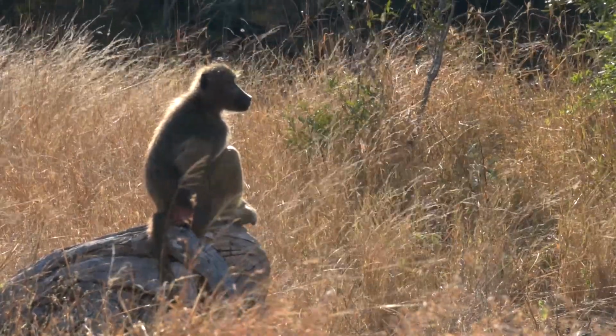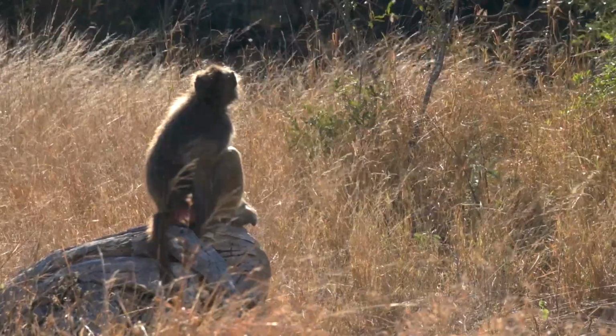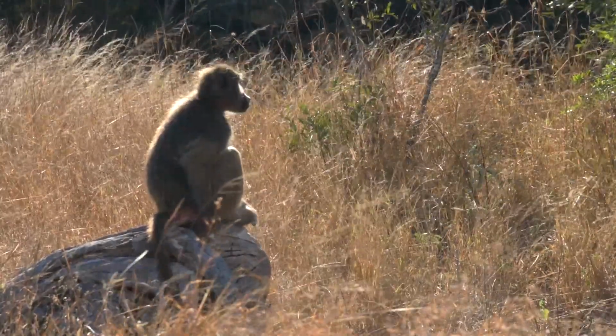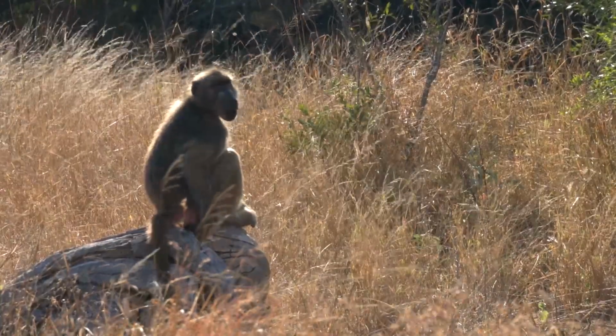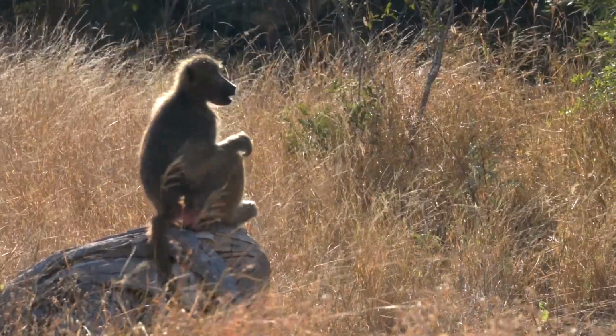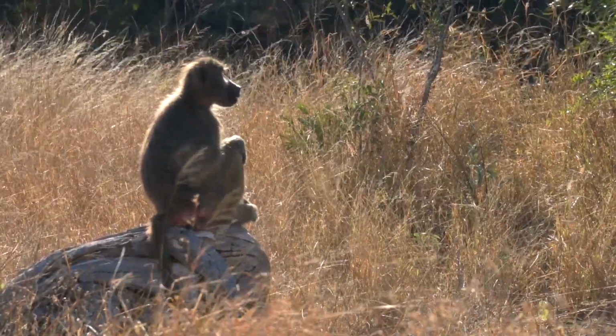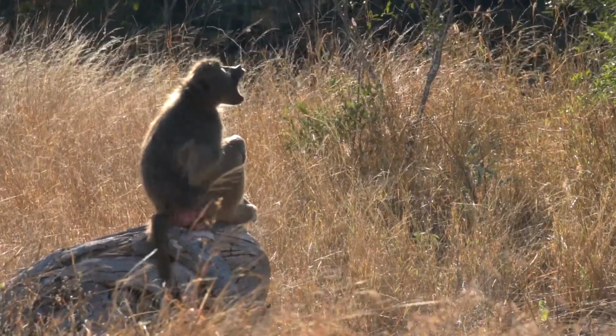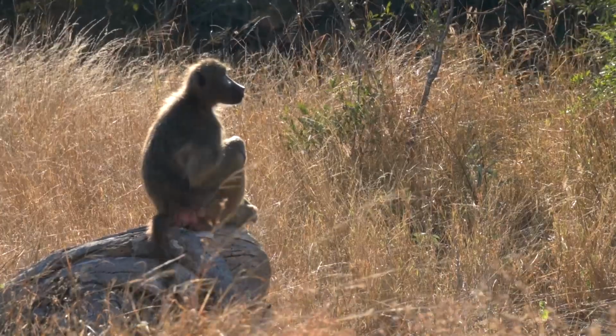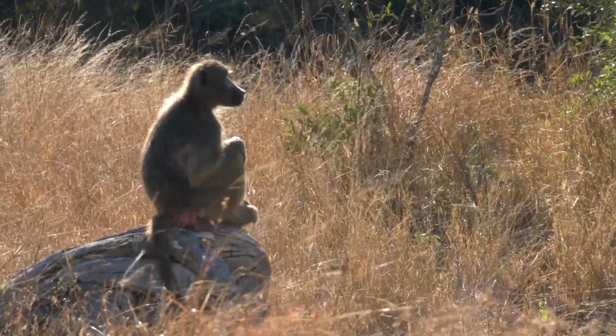But when you see them out here in nature, doing what they should be doing, they're a wonderful animal to spend time with. And if you spend enough time with a troop of baboons, you'll slowly start to see every member of your family coming out of that troop. You know, your uncles, your aunties, your mom, your dad, your brothers, your sisters, probably your siblings more so than anyone. But yeah. Anyway, let's leave them here for the morning. Let's go see what else we can find.